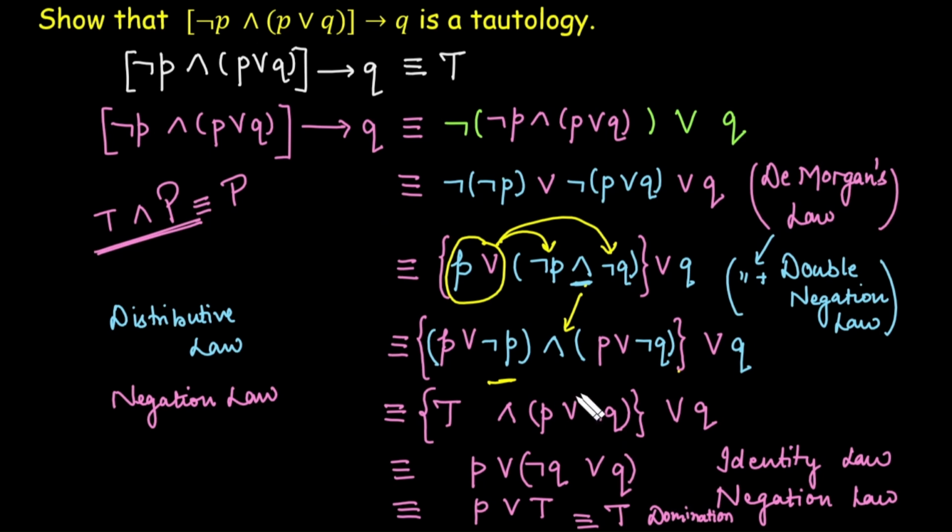So this is how we need to prove the statement by using the logical equivalence laws. The first step is always to try to break the conditional statement by using P implies Q, that is logically equivalent to negation of the first statement, or Q. Then try to take the negation inside, and after that try to simplify that by the distributive law or the negation law.